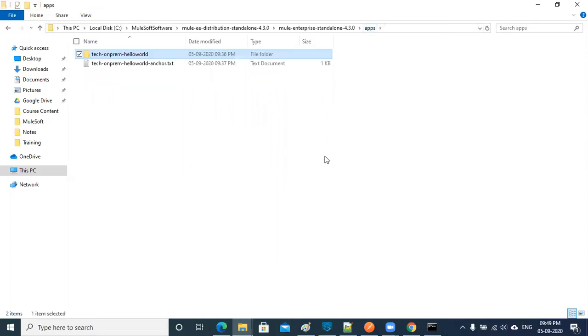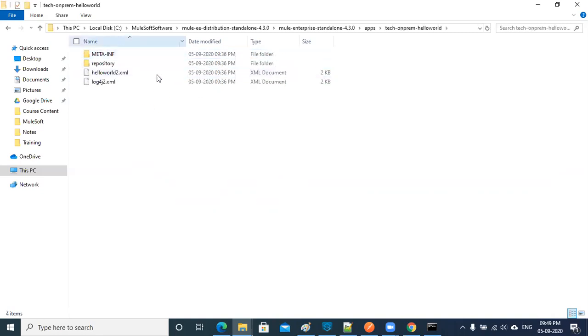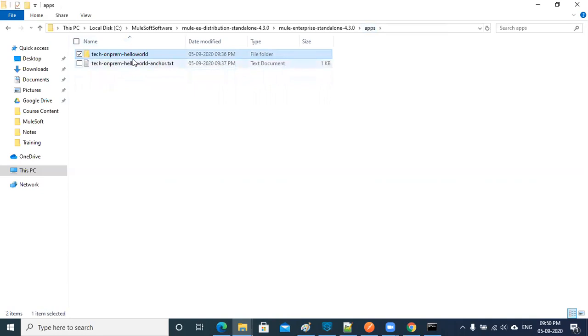It has placed the jar file in this directory, right? In the deployment process, the jar file gets unzipped or unjarred. So when it is open, it looks like this, right? So your code is inside this folder.